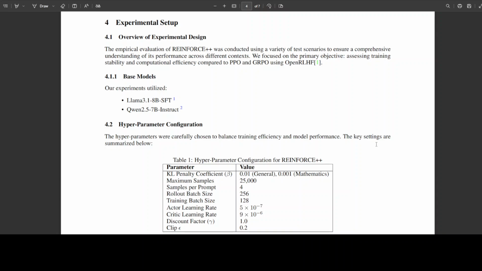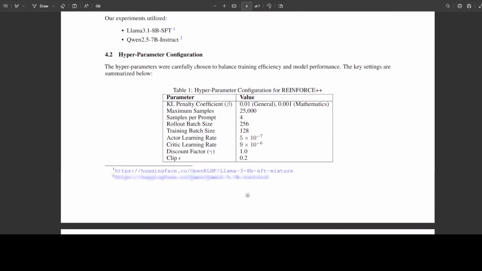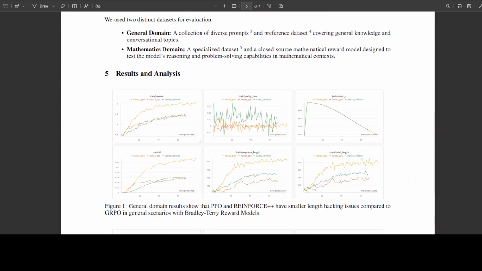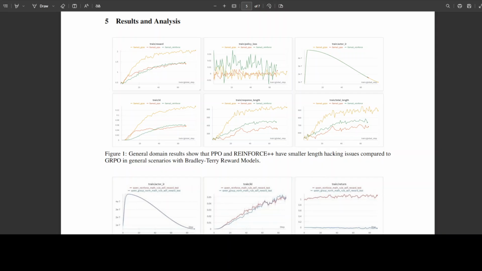It has achieved comparable or even better performance than GRPO by using this Qwen 2.5 7 billion instruct model in math reasoning. So if that is your domain, maybe this could be a good option because it looks really cool to me. And they have also given some of the links which you can check. And these are the results and analysis.